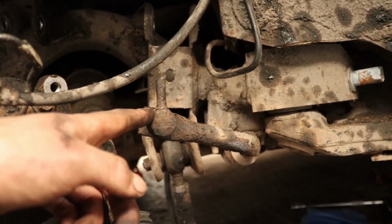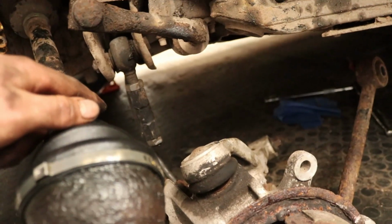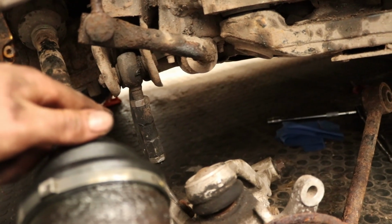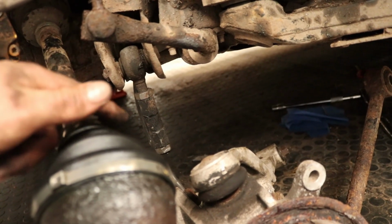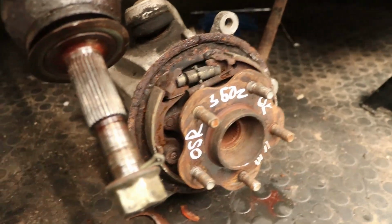I'm not too sure. Shouldn't be too bad, but then there's the camber arm as well, which I haven't got that far yet. I'll do that, I think, at the end, because I don't see that as too much of a major problem in terms of installing once everything's on. It's more the understanding of if I can get a replacement for that, or if I've got to buy another pair. So that's just where we're at, just so you can visualise all that.